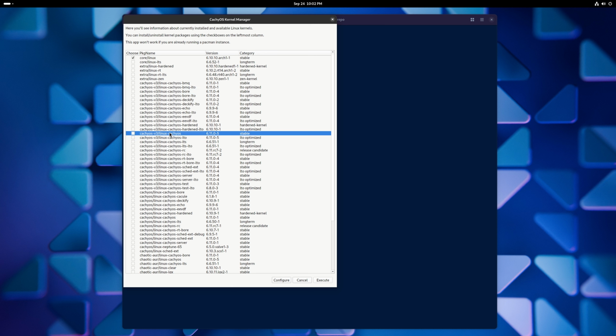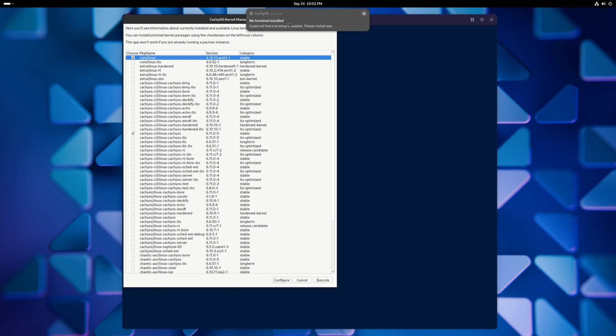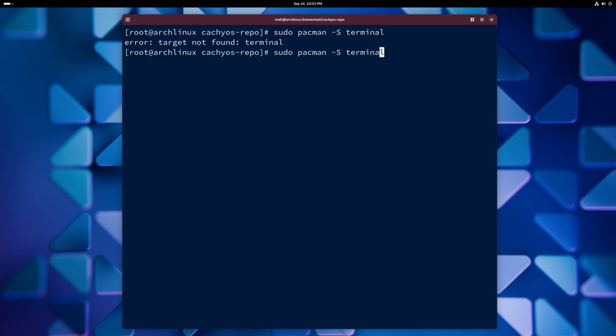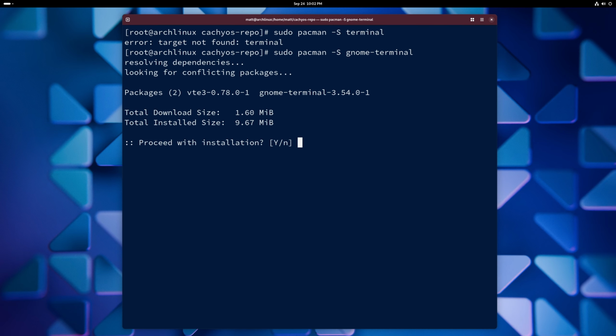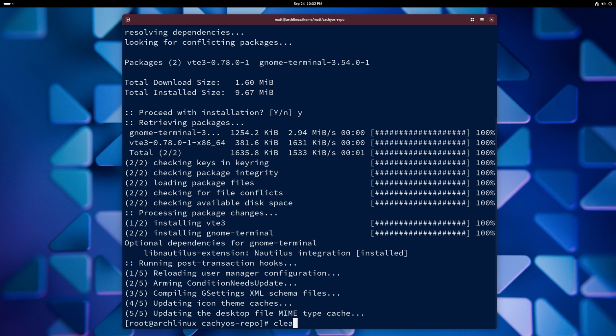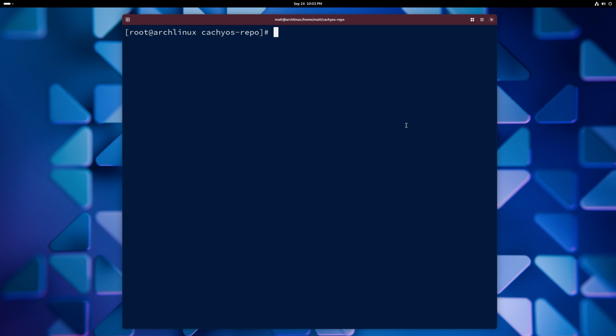We're actually going to go and install the regular kernel. We're going to leave the stock Arch kernel as backup. So please remember that. No terminal is installed. I'm going to have to add this kernel, this one here, to that. So you can install again whatever kernel, whatever console you want, and I'm going to just install the terminal, or is it called GNOME Terminal? It recognizes the GNOME Terminal, which is nice. And done, because we're on GNOME, right? So we may as well use it.